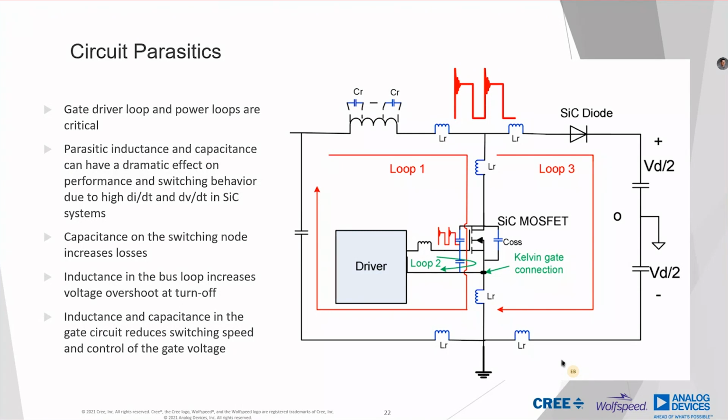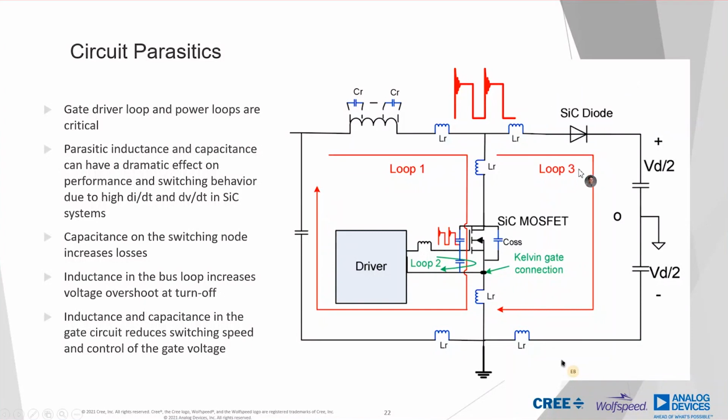You want to avoid taking a design that was done for silicon and just dropping in a silicon carbide part because it fits in the same holes and calling it good. You'll probably still see an improvement with the silicon carbide part in that situation just because the technology is superior. But to really get the benefit out of it, the layout needs to be optimized.